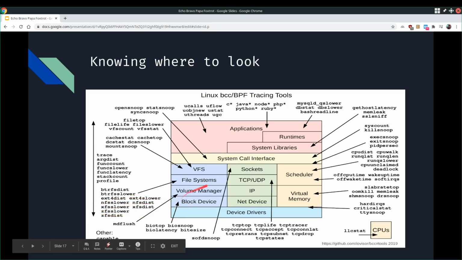ext4dist to check the file system. And there's a number of scripts that are basically out there already for you, ready to use, based on BPF, that you can just execute, and it's where we'll start this learning process basically. So you'll get used to using some of these basic scripts, see the results, understand how they work, and then break them down and then start using them on their own.